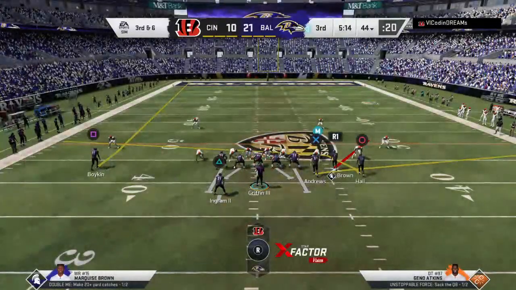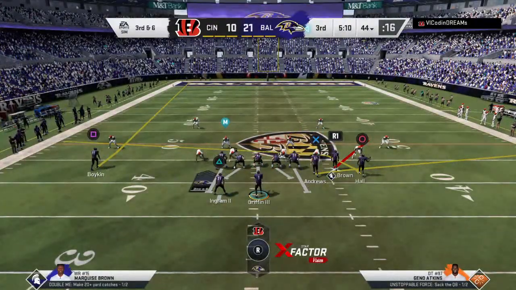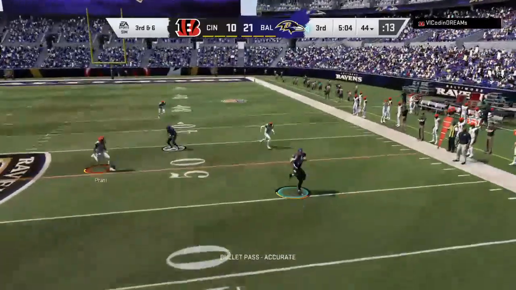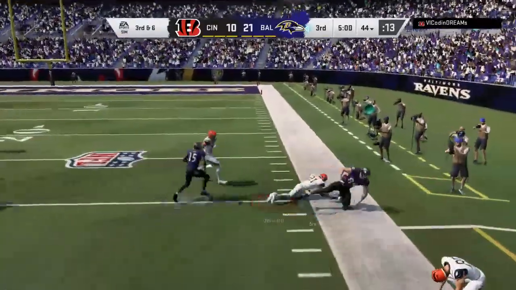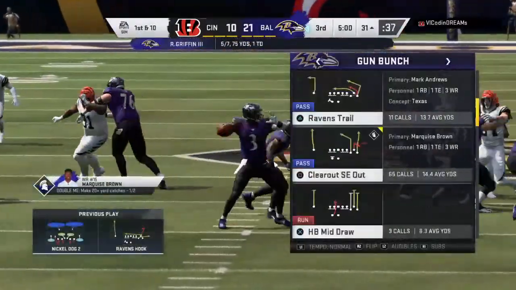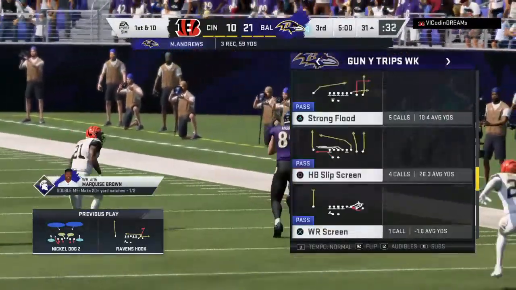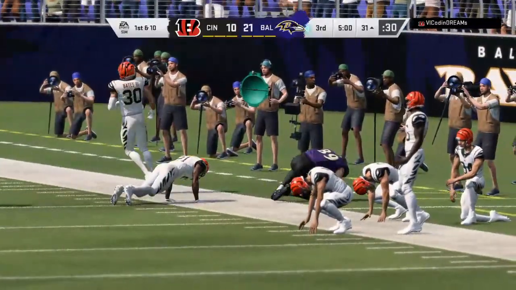A nickel look now for the Bengals as they try to stop him here on third down. From the gun, it's Griffin. A short throw caught by Andrews. 25 yards that time. But when you hit him on the move like that, and he's able to get into open field with a full head of steam, oh boy, it's going to be tough to get him down. Yeah, there was a big window. They're lucky they did get him down.